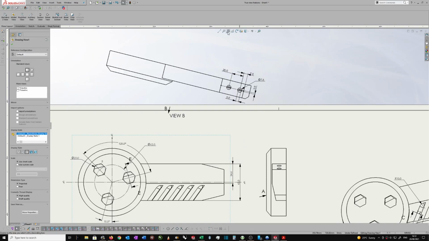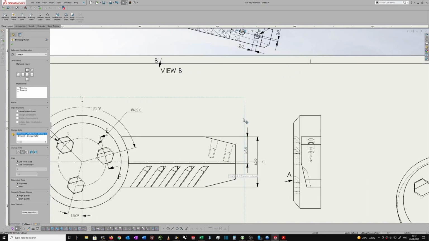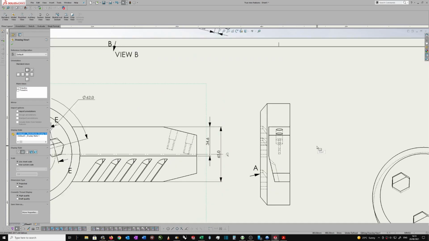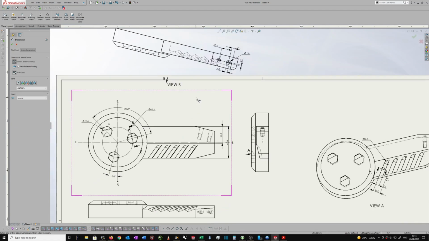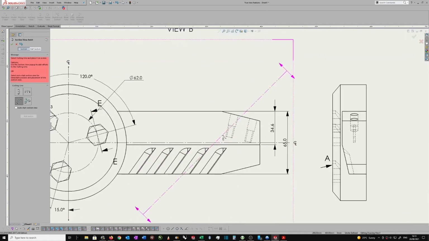I think you might be able to go into this view and just give it a transparency. There we go. I mean, not transparency, hidden line. I genuinely don't like hidden lines because they're much more difficult to read. So for this exercise, I'm just going to do this. I'm going to do my section view and then take these off. Yeah, okay, let's do that. Section view.